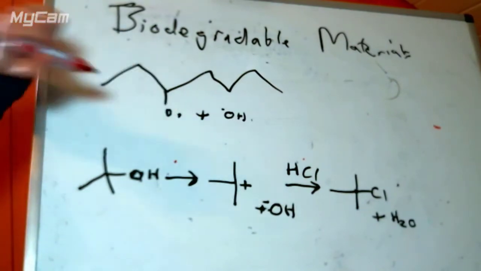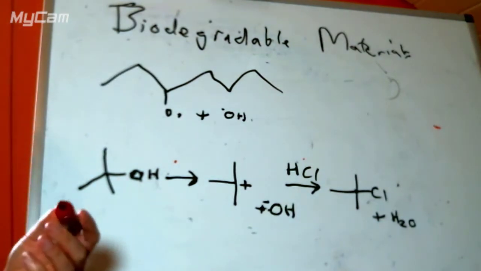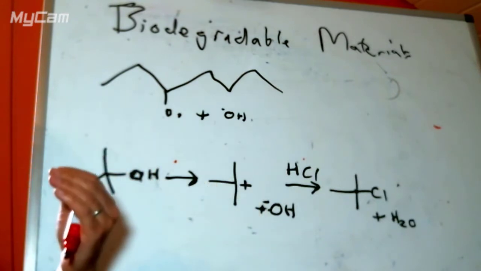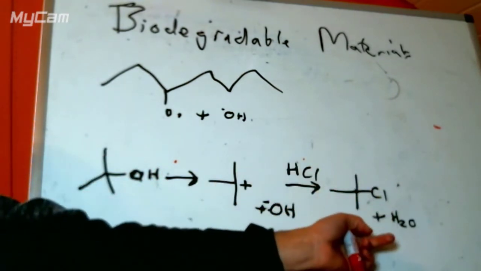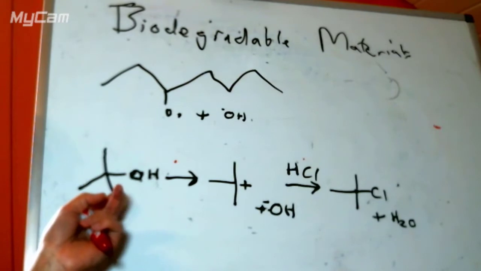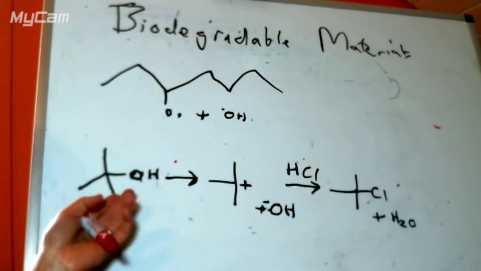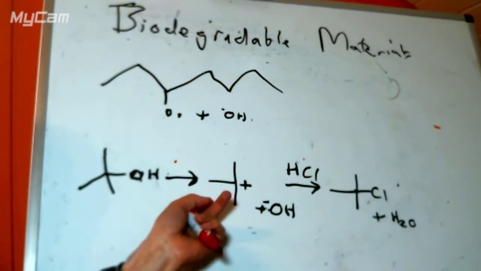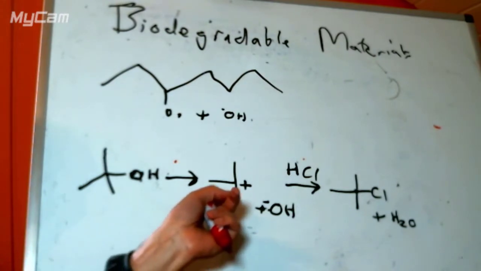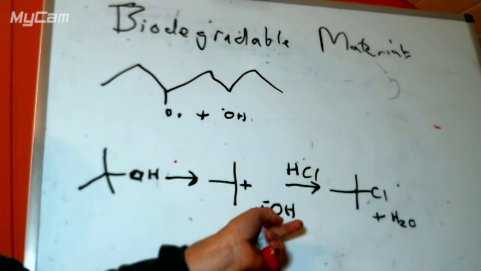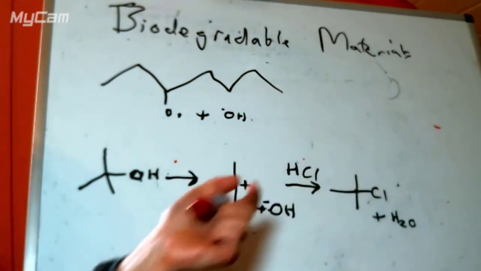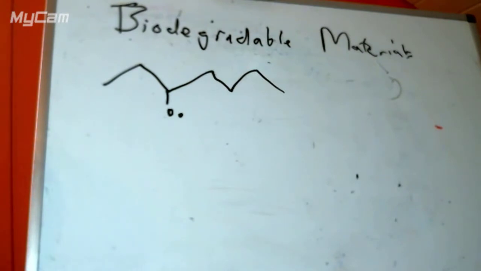So we call this the rate determining step because it's the slowest, and it's so much slower that it means the others are irrelevant for how fast the whole reaction appears to be. So effectively, this is falling apart a little bit all the time into this carbocation, but this is super reactive, and so it searches for any negative ions, OH minus or Cl minus, and it reacts with those to form the product.